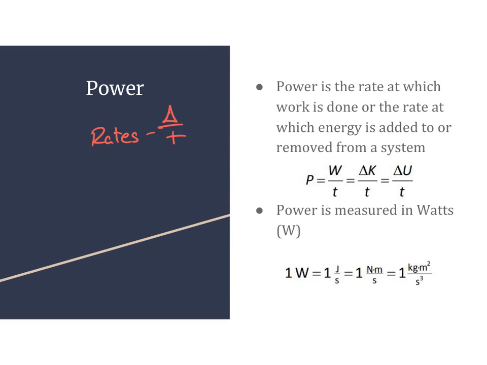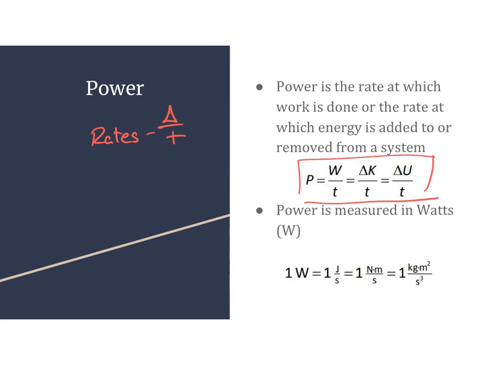So the greater the horsepower, the quicker the car speeds up, because the faster we're converting chemical potential energy in the fuel into mechanical energy in the speed of the car. Now, mathematically, power is equal to work over time. Remember that work is equal to change in energy. So we can also look at power as the change in kinetic energy per unit time, or the change in potential energy per unit time.